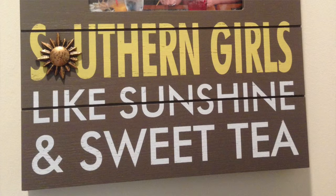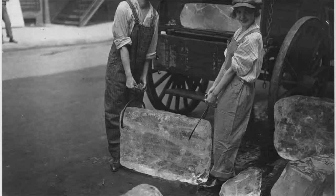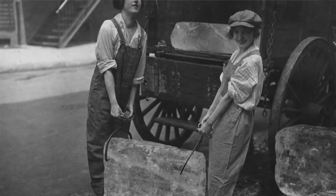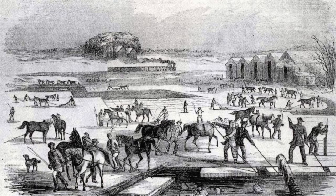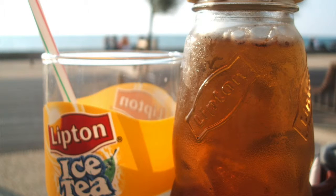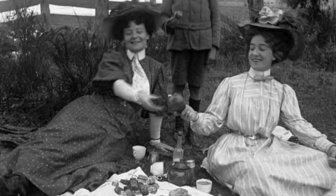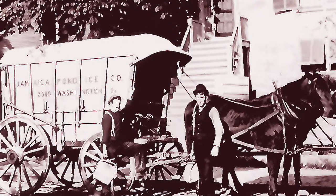In the early 1900s, sweet tea was an item of luxury used as an exhibition of wealth due to the expensive nature of tea, ice, and sugar. Ice was possibly the most valued of the ingredients since it had to be shipped from afar at a time when access to cool drinking water was already a relative luxury. In today's modern world, sweet tea can be made easily and is very cheap. Back in the 1900s, sweet tea was an item of luxury. Many areas of the South imported ice from Boston.